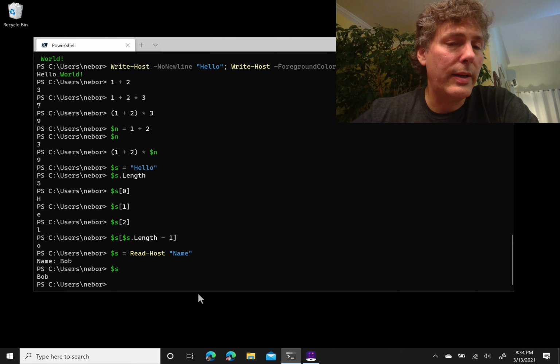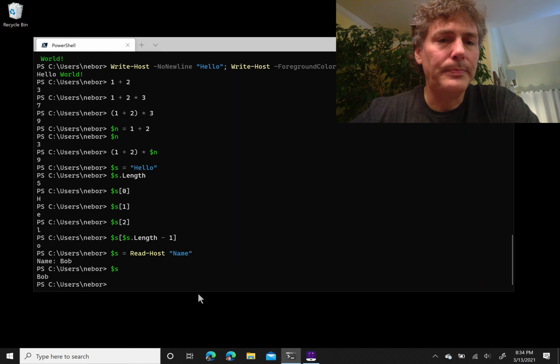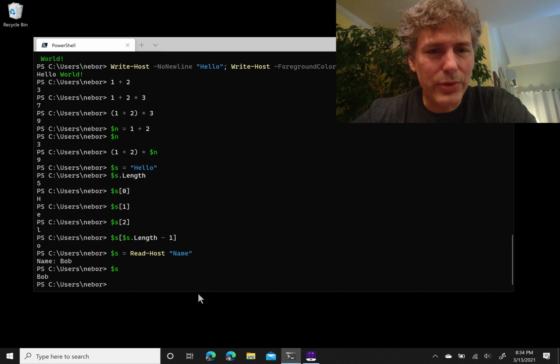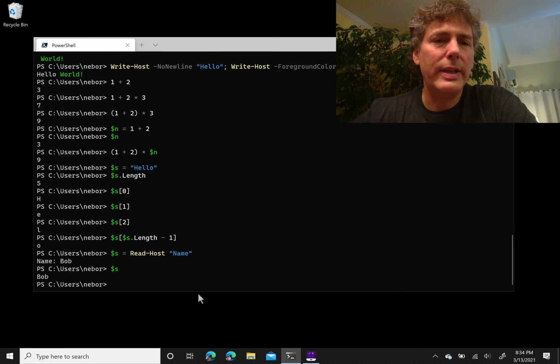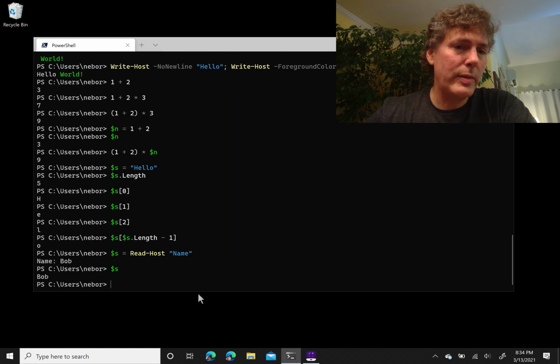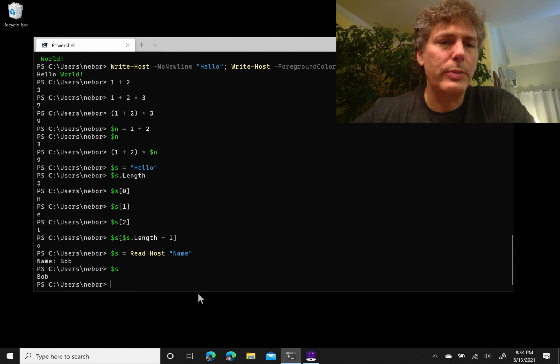We've also talked about how the host is for reading and writing messages to and from the user. Output is for producing a value that can be stored in a variable or otherwise used in an expression.